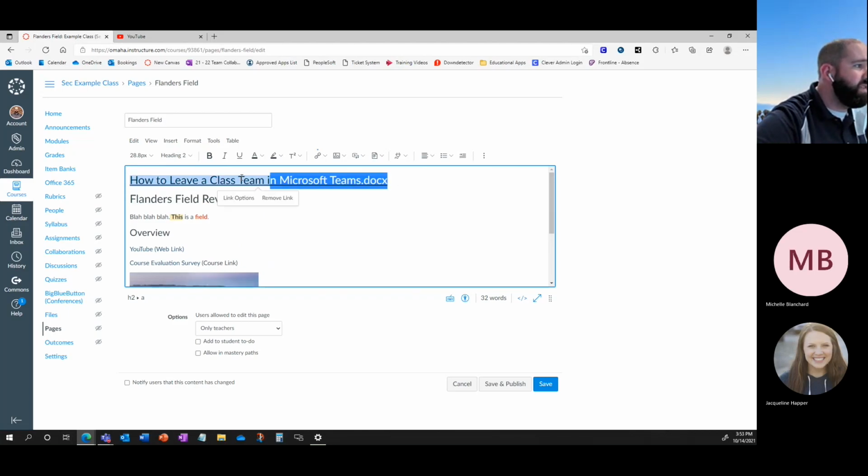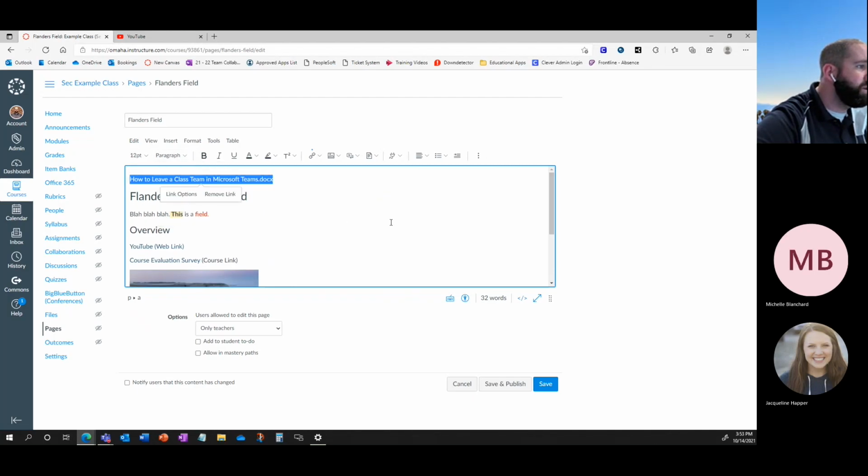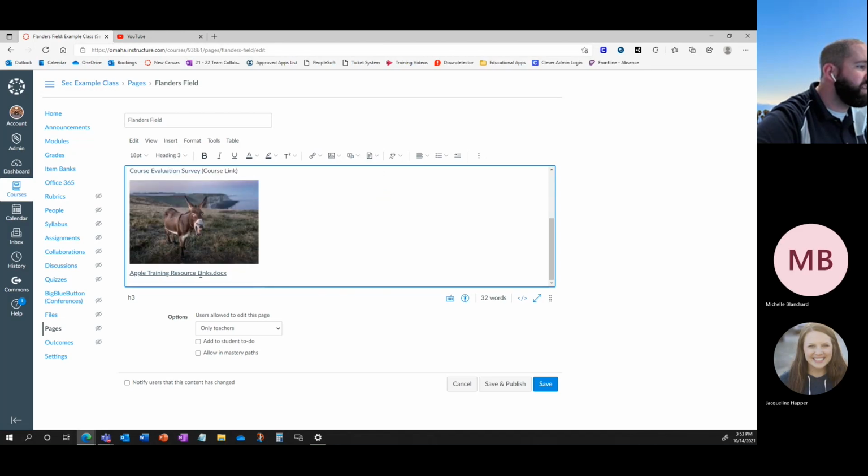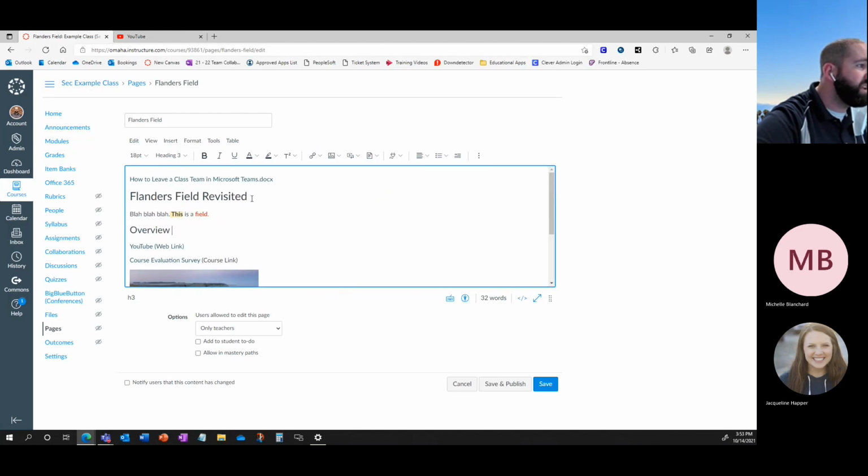I've just got it in that, so let's switch that to paragraph, even though I'm not really supposed to do that. As you can see, that uploaded a file, and it looks exactly the same as this one down here, but I didn't have to have it on my computer. I just pulled it right from OneDrive.